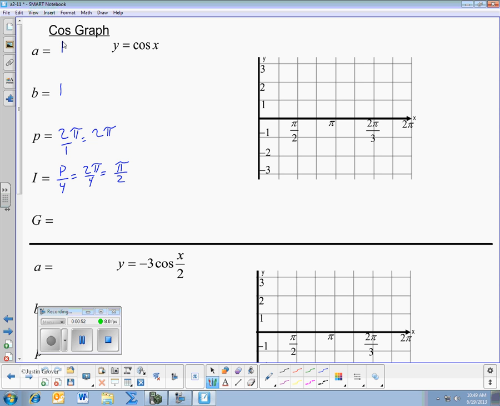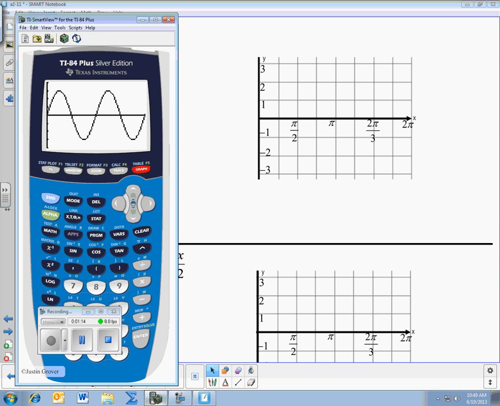The difference between sine and cosine is your guide numbers for sine were 0, 1, 0, negative 1, 0, because it started at 0 and then went to 1 and so on. Cosine doesn't start at 0. Cosine starts at the amplitude, so the guide for cosine is 1, 0, negative 1, 0, and 1.